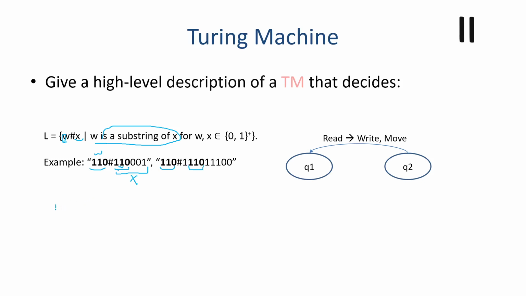How do you want to think here? So I'll grab the first example, 110, and a bunch of stuff afterwards. Well, to make it easier on ourselves, we'll assume that our string starts with a blank. Usually it's not always given to you that your input tape starts with a blank. You might have to do it yourself. For now, just to make it easier, we'll assume that it exists.